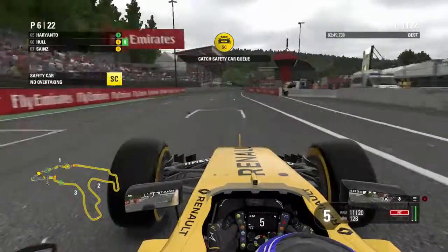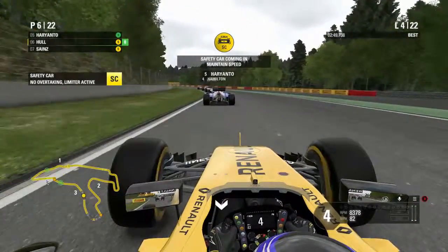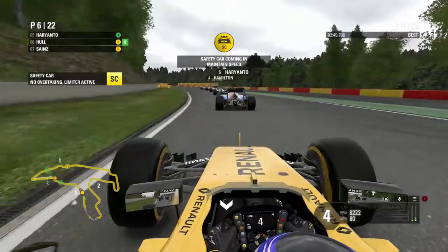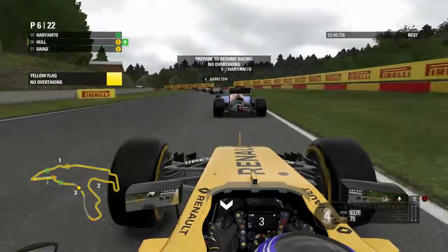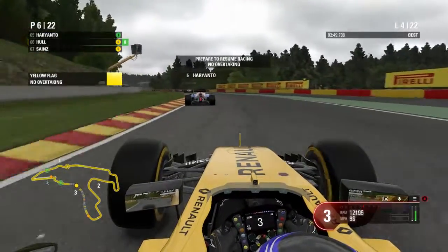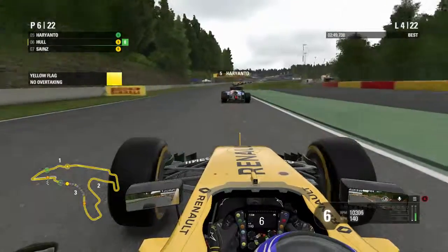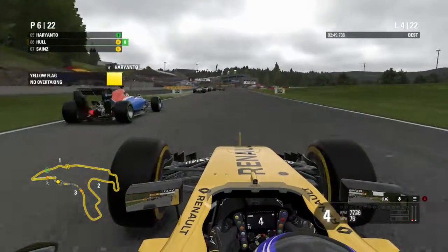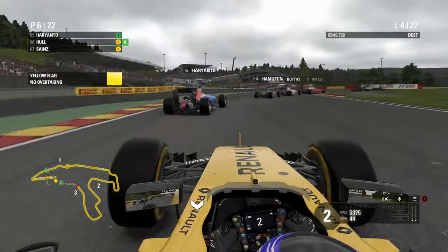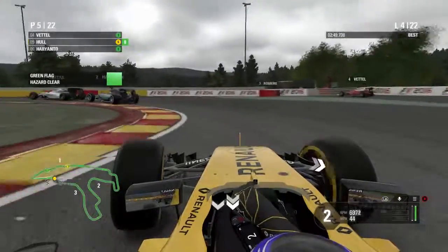Rio Haryanto gets past us, 5th place. He's still on intermediate tyres, so clearly Manor not wanting to stack their cars. And the end of lap 4 is looking like when we're going to go racing again. So Bottas is 3rd. Vettel and Rosberg are still up there. They are, of course, on intermediate tyres, so they are going to fall all the way down the field here. And Haryanto is not wanting to get going. Look at him. He's got zero grip on those intermediates, and we have to get past him as soon as possible. And just as the green flag goes, we're going to punch it through the bus stop, go round.